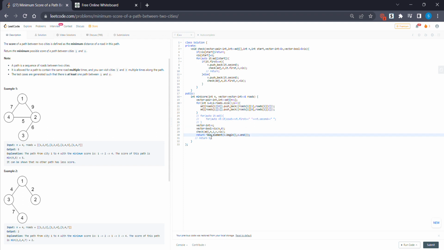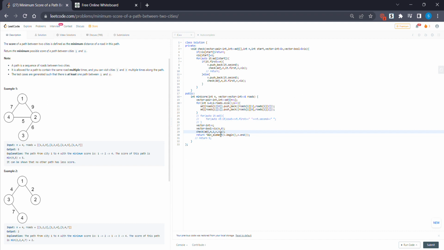So here we write a check function which takes the adjacency list that we have created, and n, the target where we want to reach, and the starting position, which is 1, the vector v that will be mapping all the path distances from 1 to n, and a visited vector to stop cycles. If the graph contains a cycle, we need to break at the point where we have already visited.